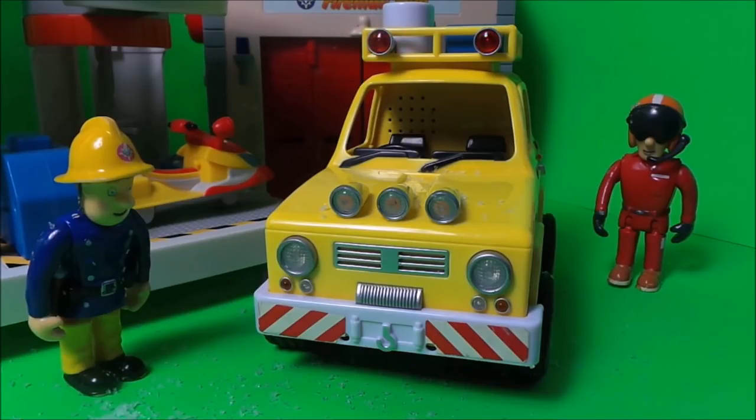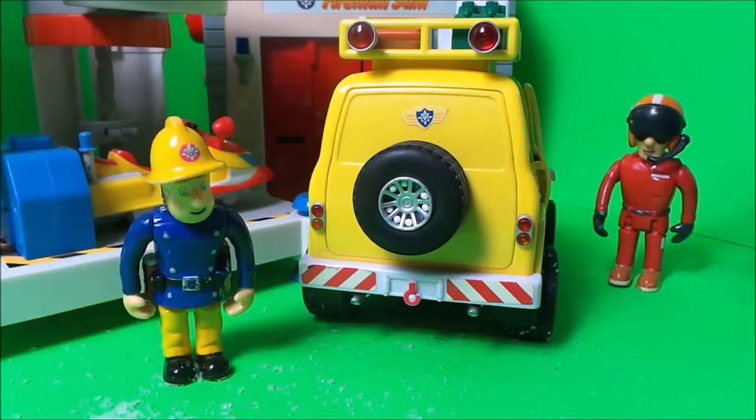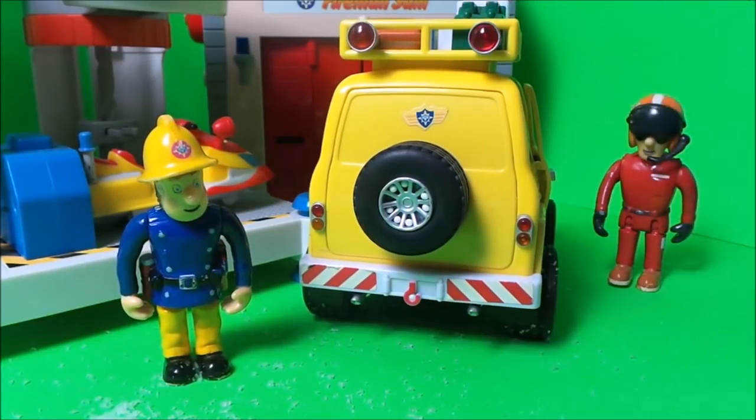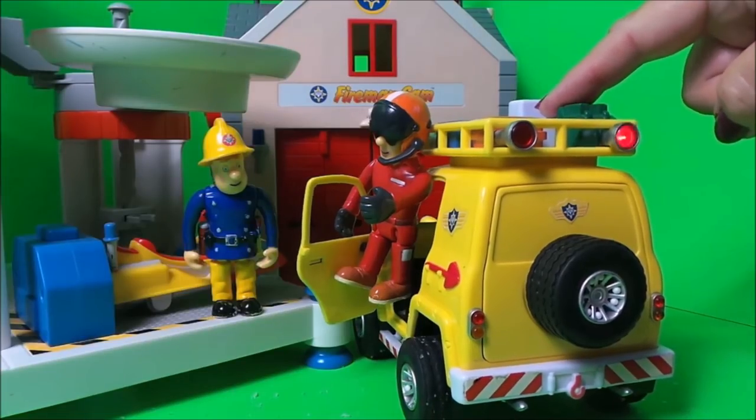So, sirens and lights are okay, tyres and cab all okay, spare wheel seems to be fine. Man in rescue, station control. And Tom Thomas is showing Fireman Sam the equipment on top of the mountain rescue vehicle. Blimey, koalas!